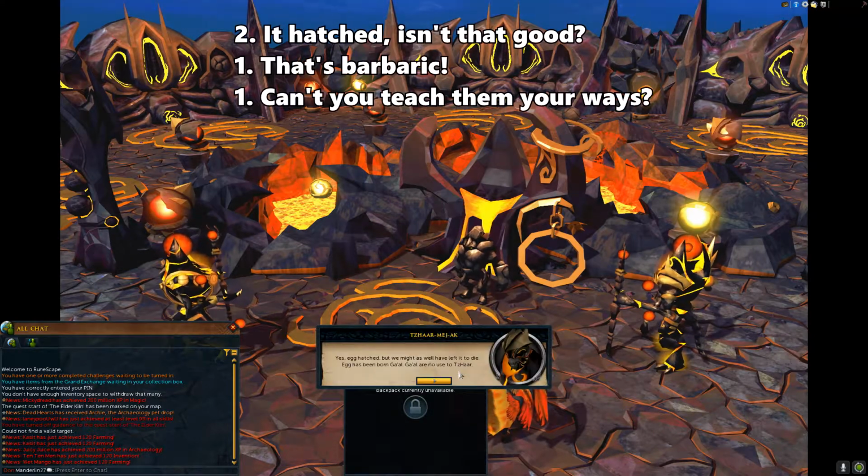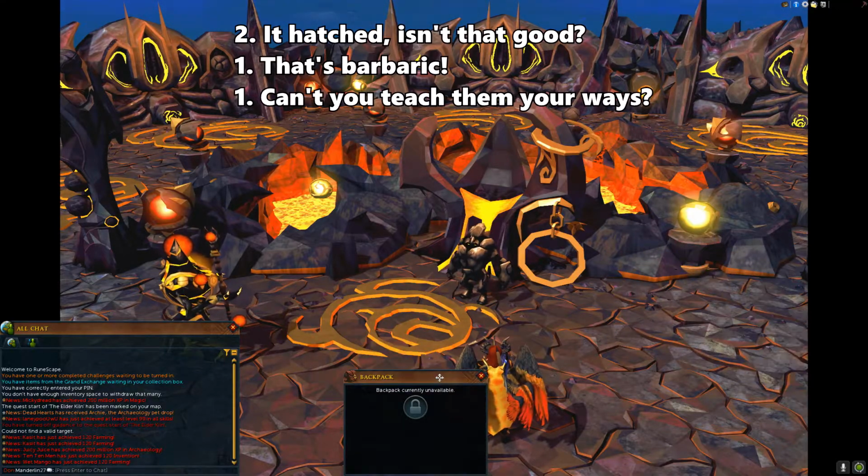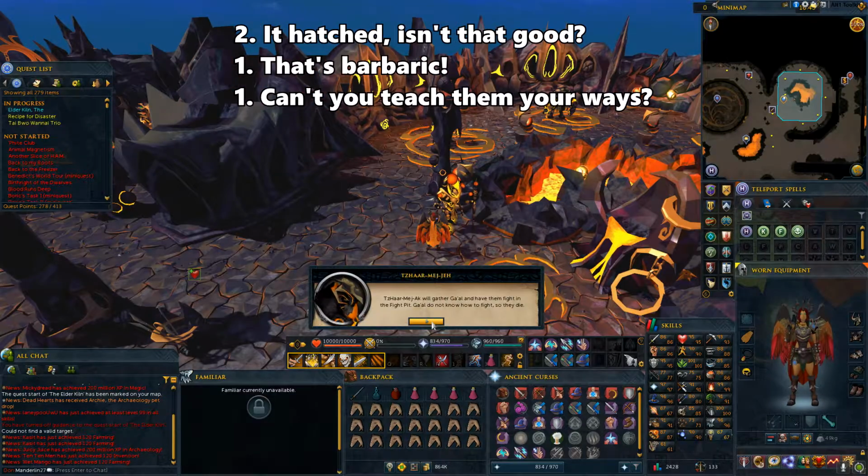Once the egg hatches, select the second dialogue option, and then the first again.